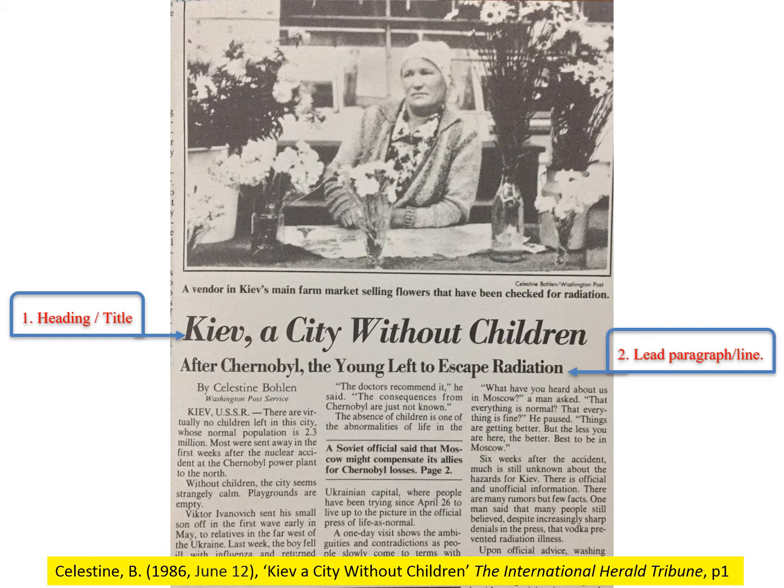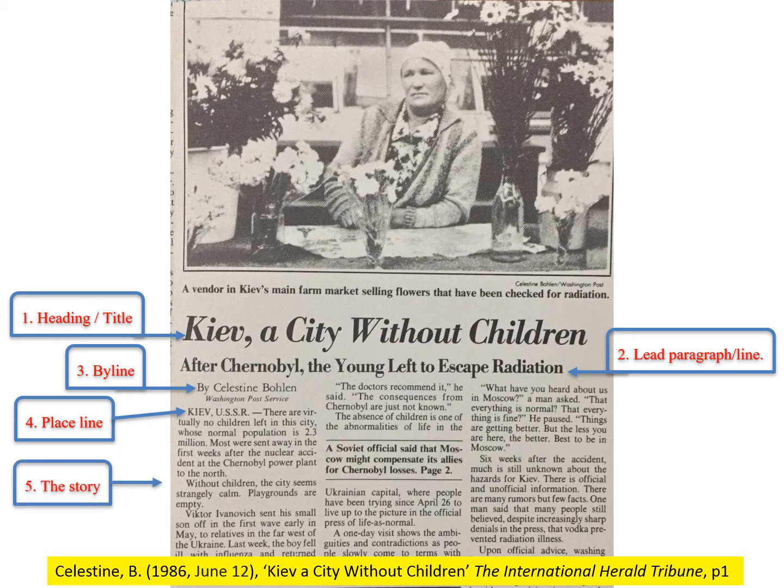There is the lead paragraph or the lead line. After Chernobyl, Dion left to escape radiation. There is a byline, Celestine Bolin. There is a place line, Kiev, USSR.